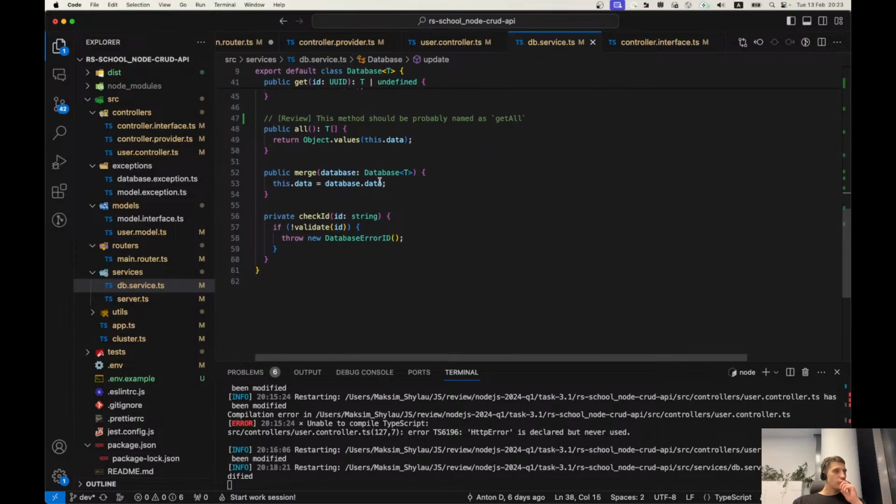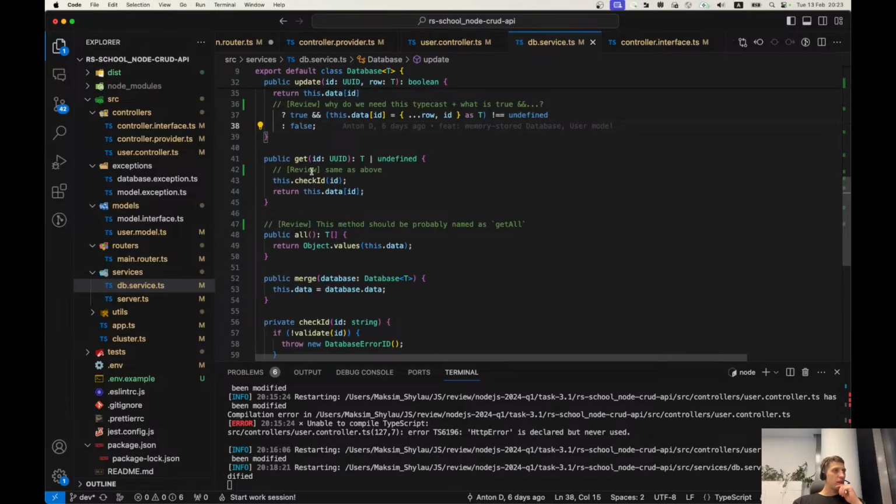Okay. We have method get, which tries to retrieve data by ID from the object. Here we have a check for ID, but we will not simply have data. We could probably check on the controller level that, okay, if we have data, then return response okay with data.